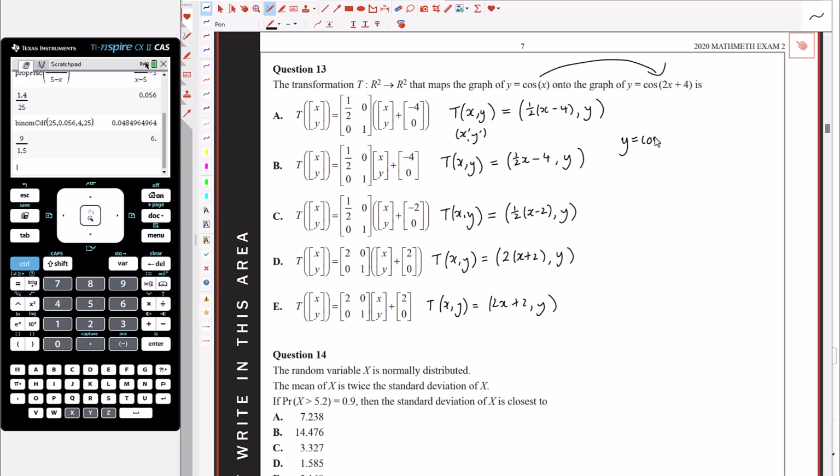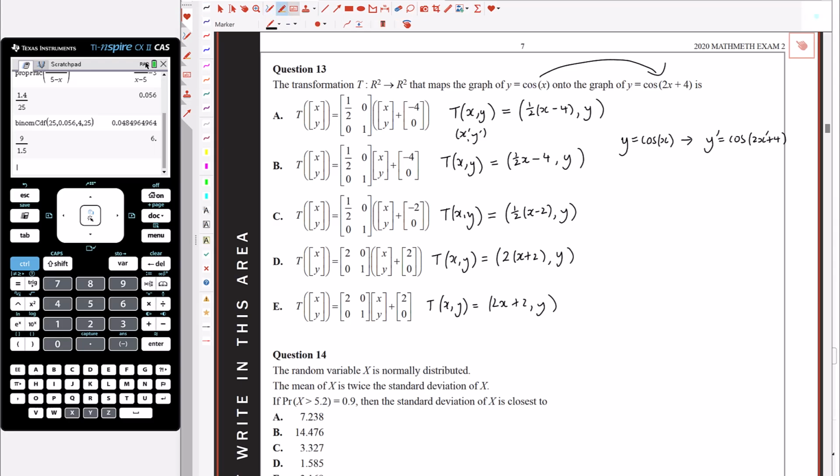So y equals cos of x is my original function. We're transforming that to y equals cos of 2x plus 4. Your transformations might be good enough to do this without the dashes, but these are the ones where students commonly make errors, mixing up the order, and particularly getting the y dilations the wrong way around. So I put the dashes in my image function. I need both functions to be in the same format, with y on the left equals cos of something to do with x on the right, and we are already in that format.